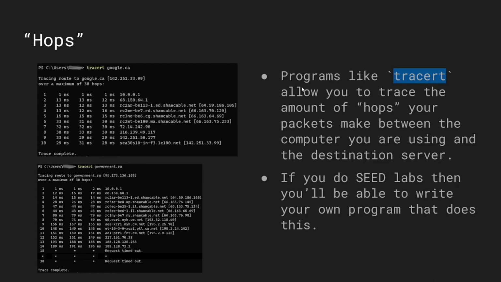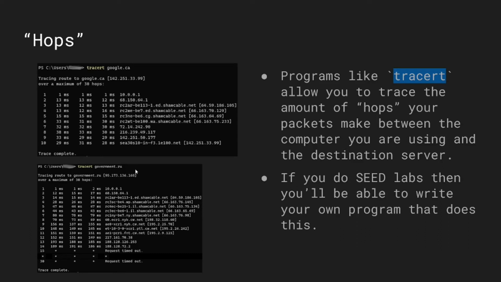Sweet. Okay, so hops. You may have heard me use this term a little bit. As your data makes its journey across the internet, it's going to make hops between each router, right? That's what the terminology is for. There are utilities you can use. The one that comes built into most Windows systems is traceroute, or tracert. In this case, you can see that I did a traceroute to Google, and this is how many hops my packet made from my house to Google servers. So it made 10 hops.